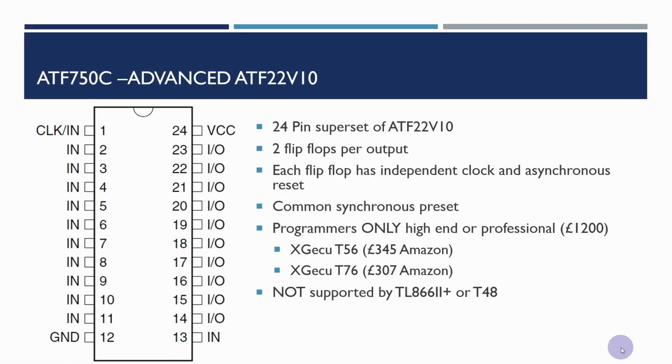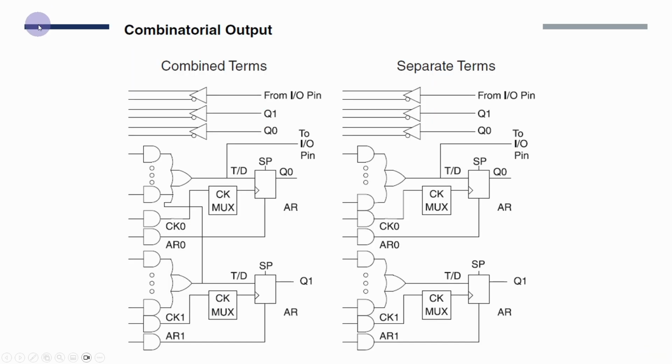I'm not going to go all the way through the datasheet. I'll leave that for another day, but there are a few key things we need to pull out of it. So in the combinatorial mode, you'll see that it's possible to either have separate terms. So these two cells here, which are effectively the cells for the same pin, are independent, and so this Q1 can be fed back into the pin array here, but all of the inputs here are separate, or they can be combined, and you can see that the output of this set here will feed into this logic gate here.